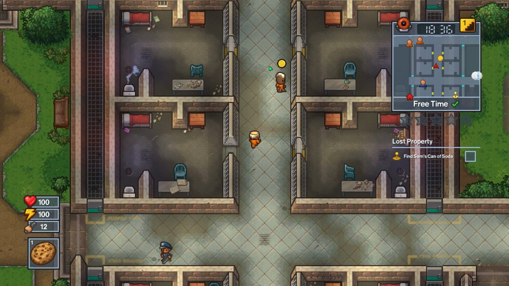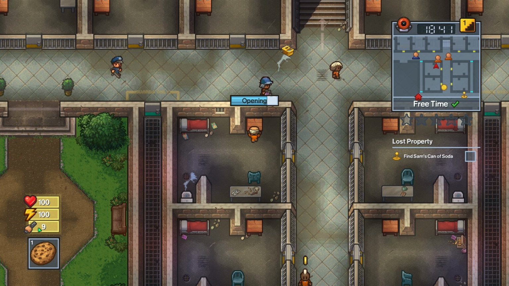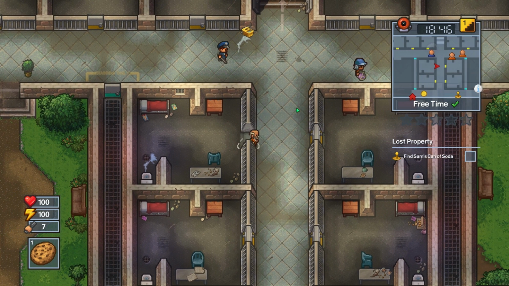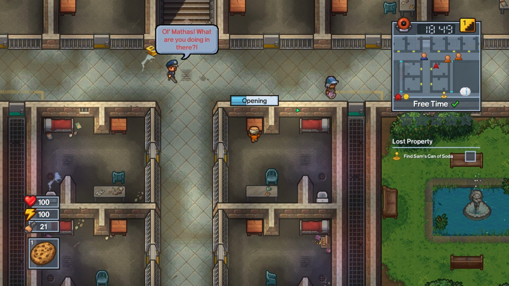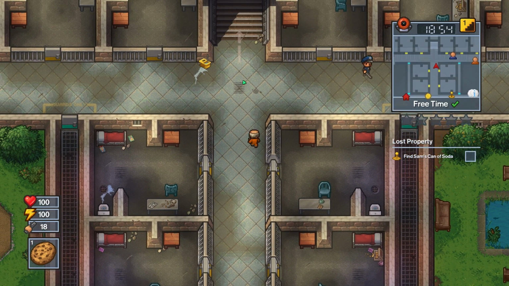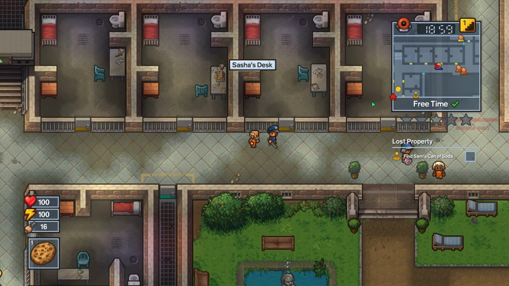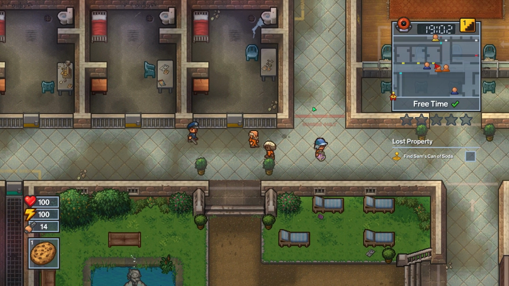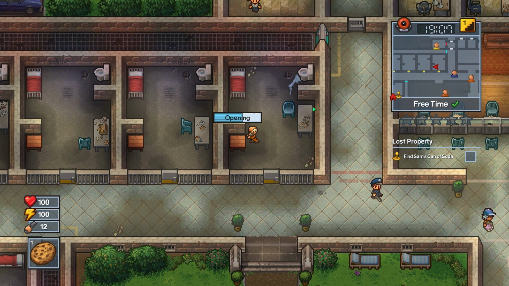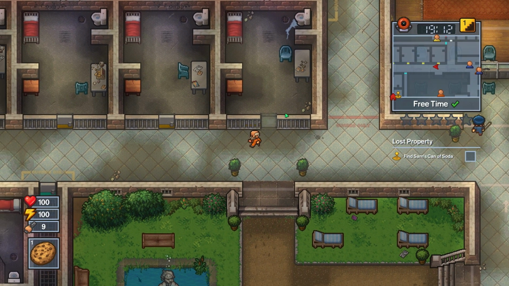I'll take the cookie. A little bit of free food. I know I got yelled at a little bit there. That's gotta be heat down there. All these are components. They're all useful in their own way, but nothing. I'm looking for soda, man. Shane's desk, Sasha's desk, Martin Littlewood's desk, all YouTubers who've played the game, except for me, goddammit! Damn, man.